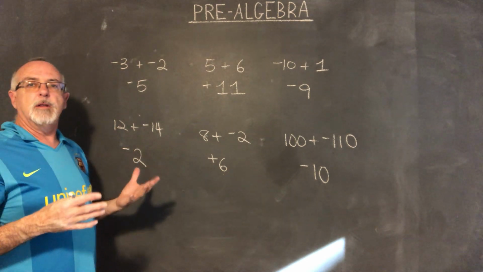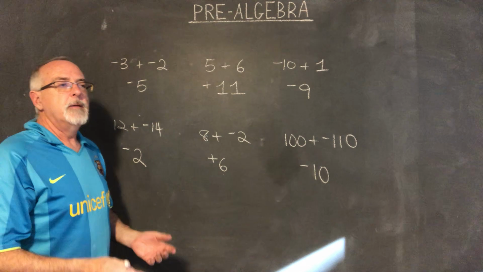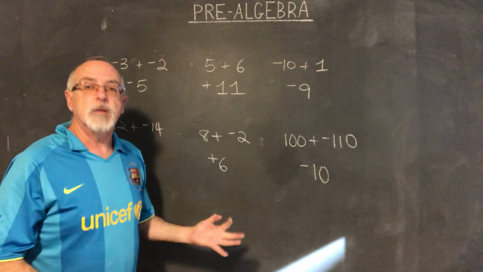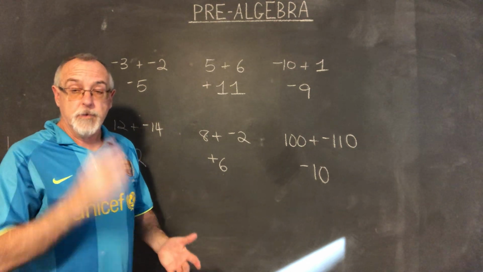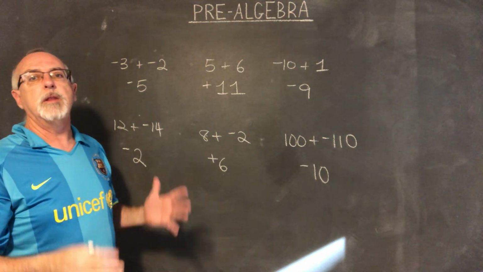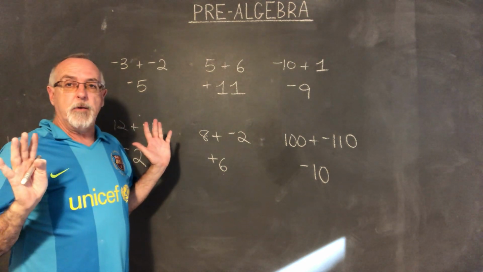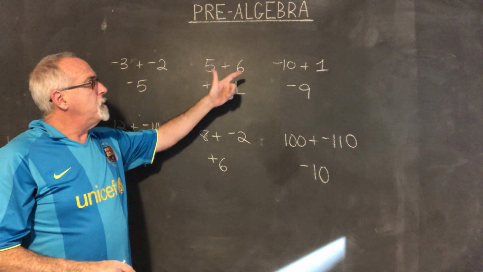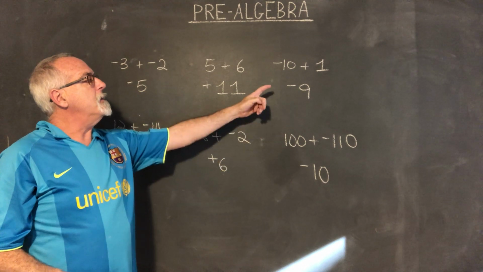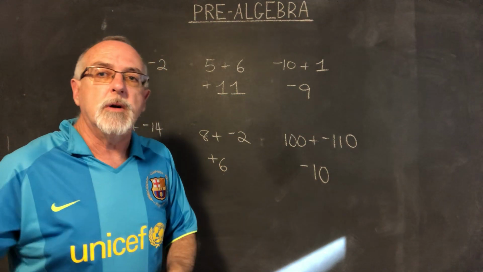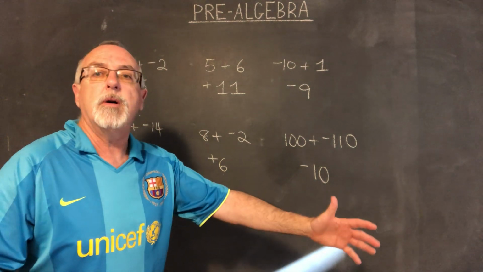We're applying laws of signs, meaning signs, S-I-G-N, negative sign, positive sign. There are rules for how we deal with numbers when they have negative signs and positive signs, and that's what we're working on right now. When we do algebra, we're going to be needing to apply these rules as a little step on the way through a bigger problem.